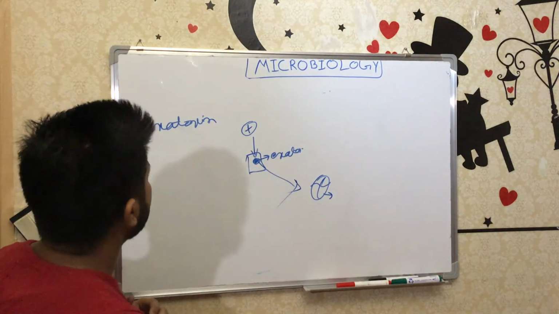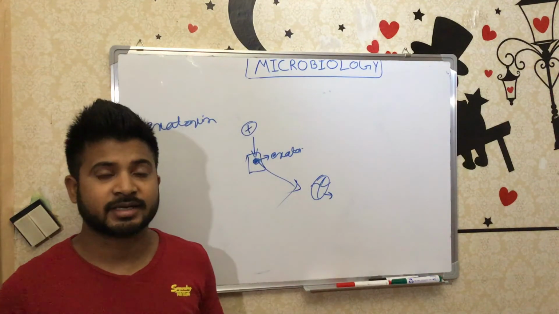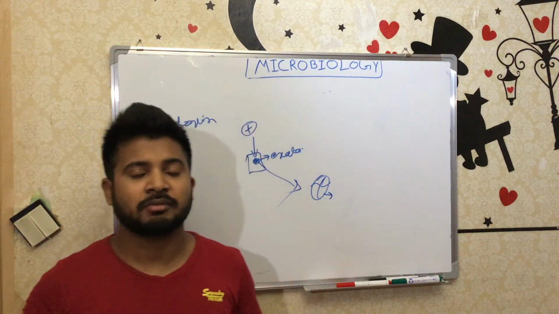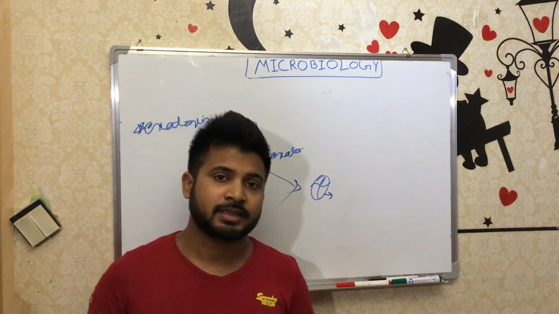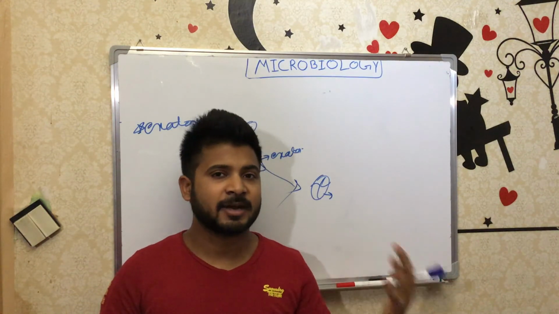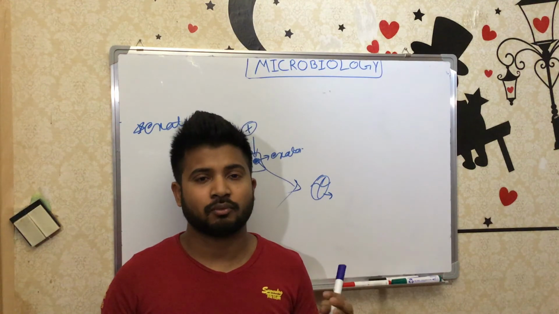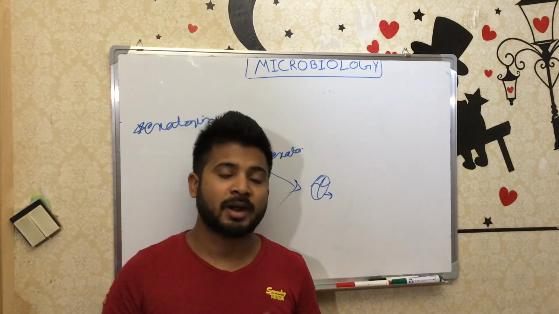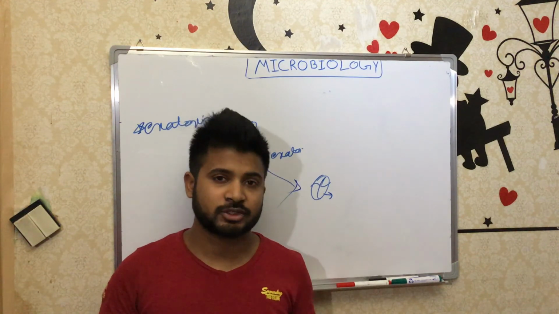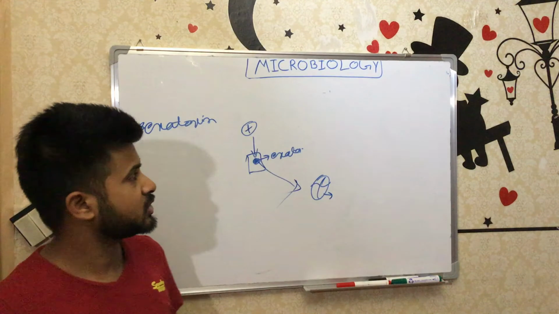So I think this is all the information about the morphology and the cell structure that is very important to discuss. In the next session, we will discuss the staining method: during laboratory investigation, how we will identify that this bacteria belongs to gram negative and this bacteria belongs to gram positive. Meaning what the color is, what molecule we should use, and how we check it in the normal microscope. So you will understand and you will like it.